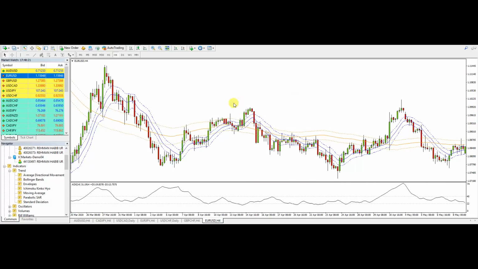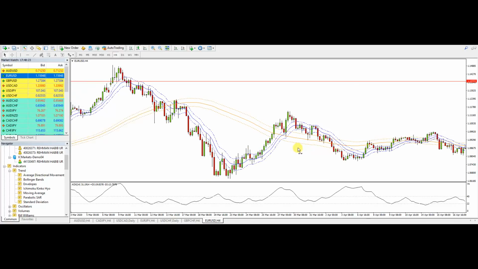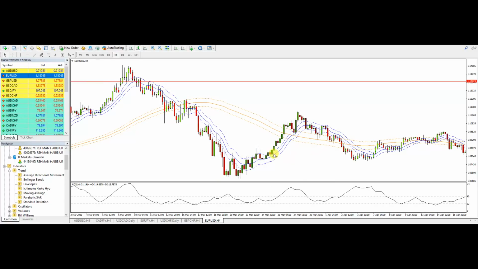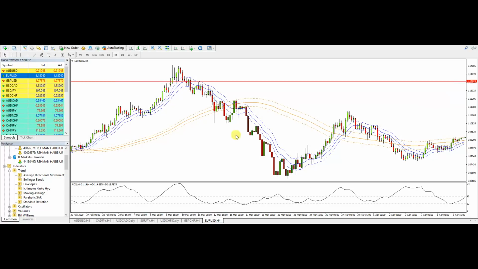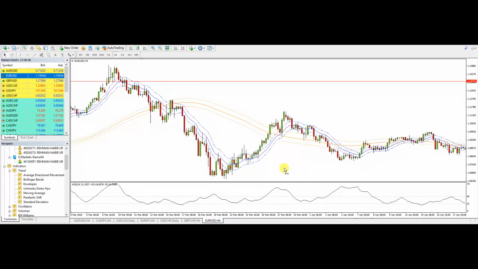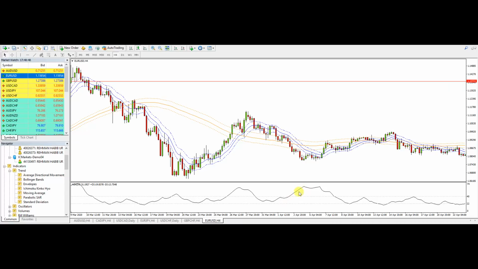So that's it, guys. Nothing more, nothing less. This is a very simple and a very, very beautiful strategy. And keep one thing in mind, never trade if your market is dancing inside the blue buffer zone. Never trade if your market is dancing inside the orange buffer zone. We only trade when our candles are out of the moving averages. We only trade when the ADX shows good power.